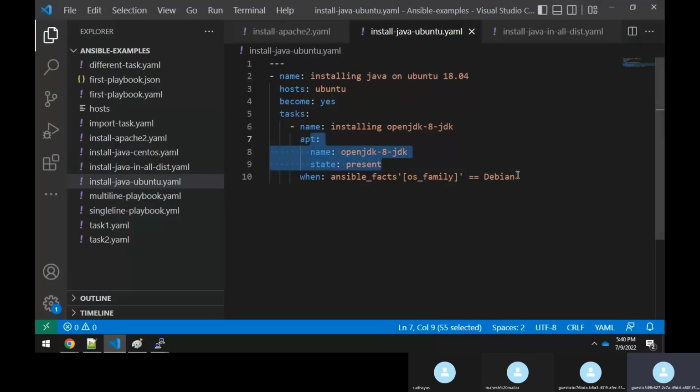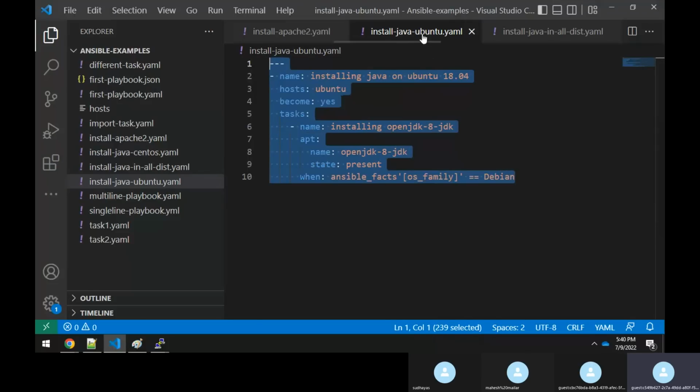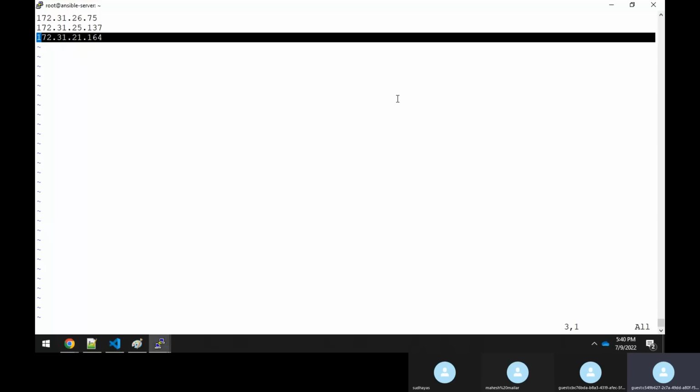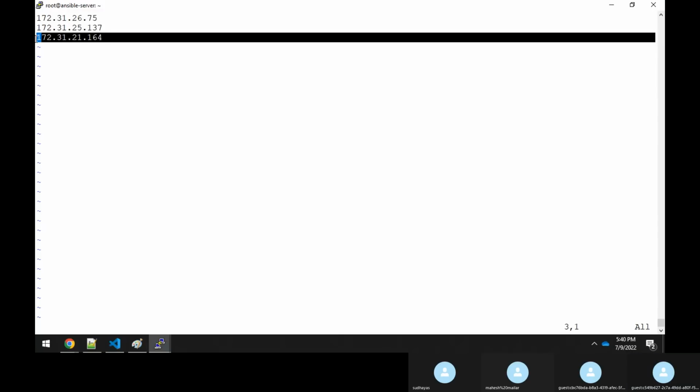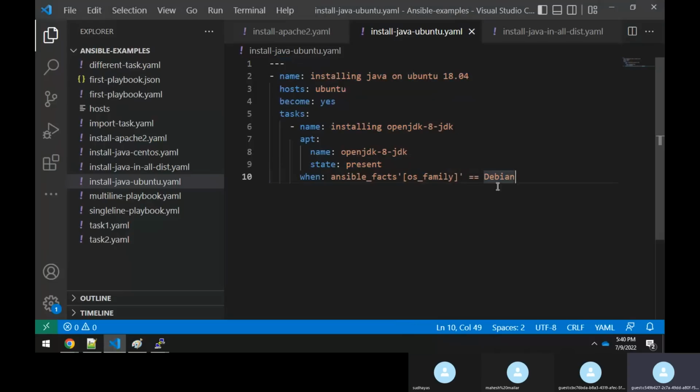What I'm trying to run is this playbook file, install Java on Ubuntu. This Java will get installed on these 2 servers. For everywhere, it is going to check whether ansible_facts os_family is equal to Debian.